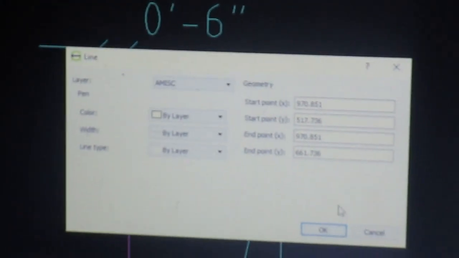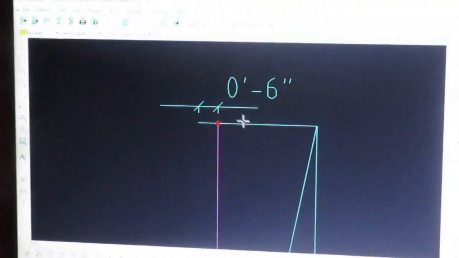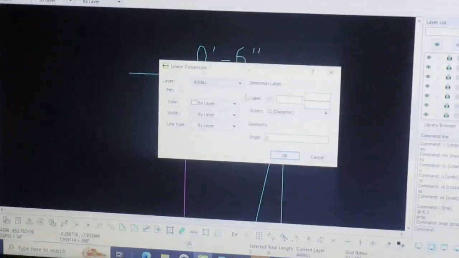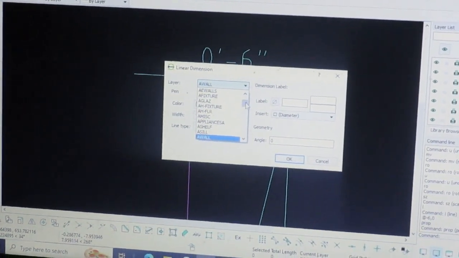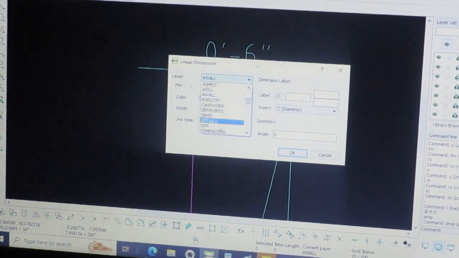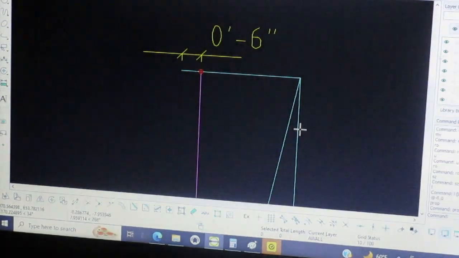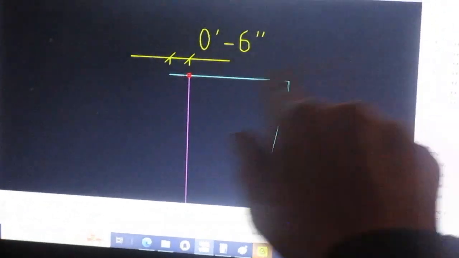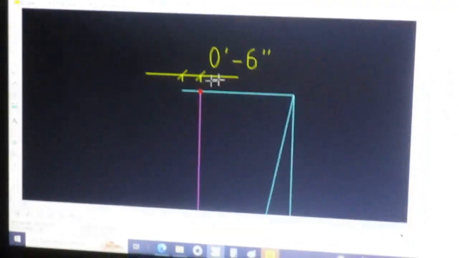I can go over layers in the next lesson. But say I did want to change that, because it should be in dimensions. So let's pick dim and say okay. My dimensions is yellow, so I changed the layer. 0 feet 6 inches, and it's in the correct layer there.